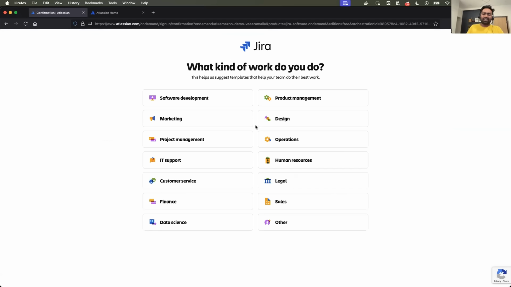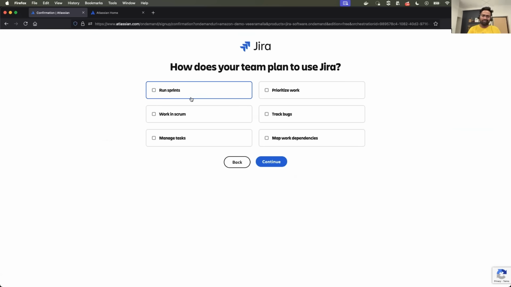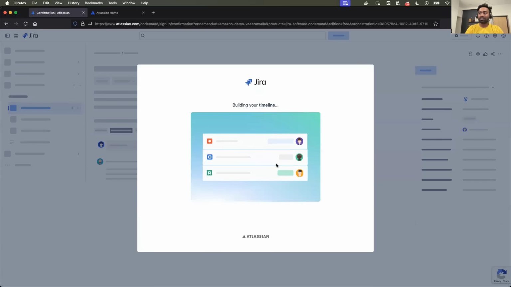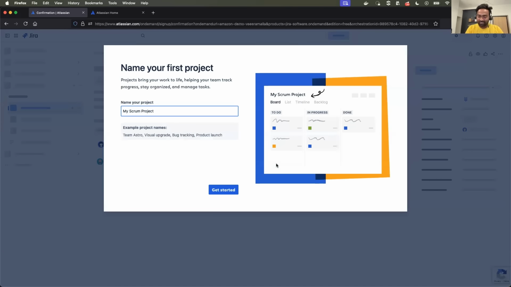To be honest, in real time, you won't be creating this, because Jira licensing and creating a Jira account is taken care of by your management. But anyway, for our demo purposes, we need this account. So you can select any of these options and click on the continue button. Right now what we have done is just set up a Jira organization. Now it's time to set up our project in the organization. So I'll choose Amazon Fresh.